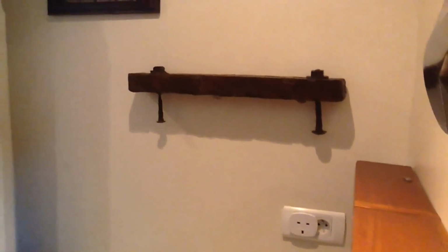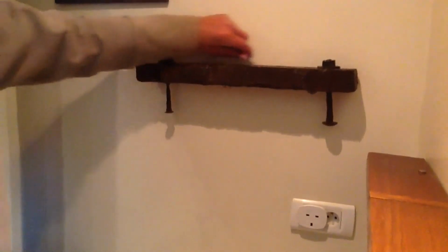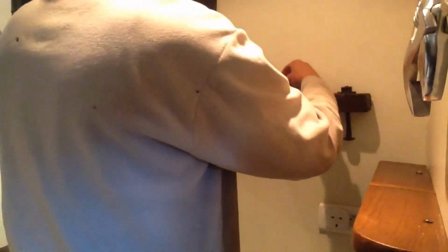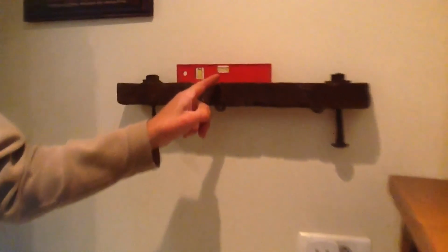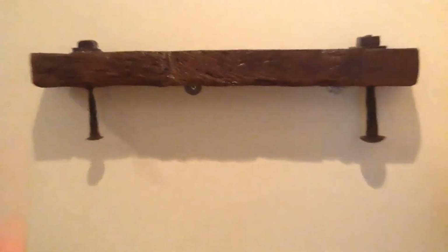Okay, let's do the test for the balance. Yes! Perfect. Look at that, all by eye. No measuring involved whatsoever. Unlike this one here. Perfect.